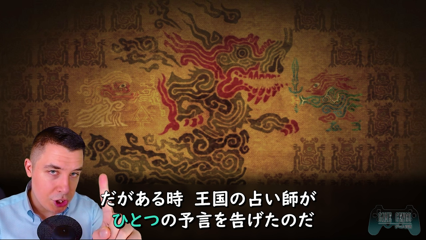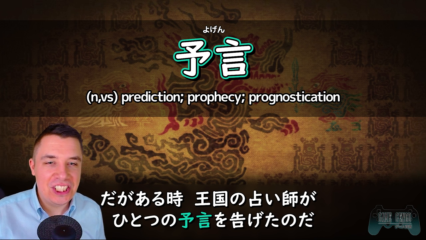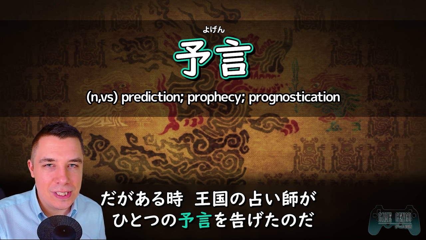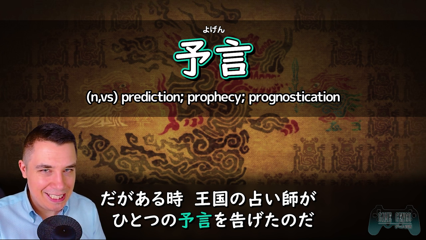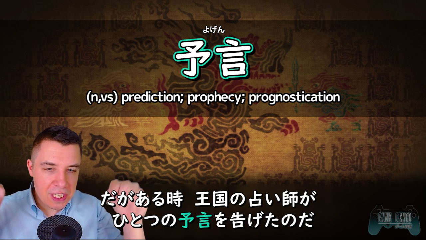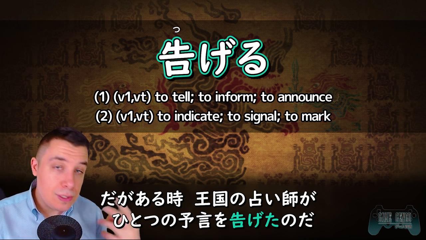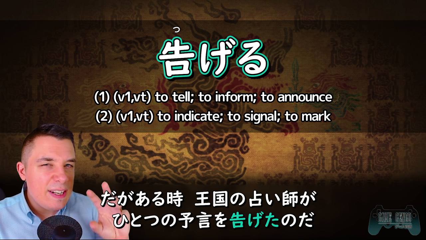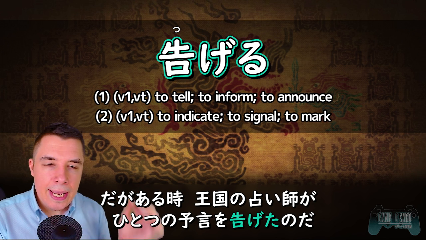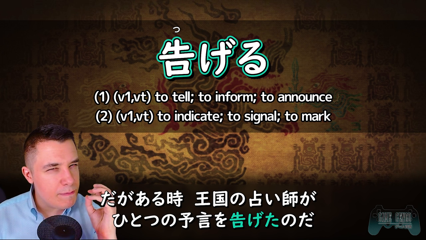So hitotsu, just one yōgen. Now I actually kind of spoiled that just before. In English, yōgen here is a prediction, a prophecy, right? Just like a fortune teller would say. So just think uranaishi, the fortune tellers, they say yōgen. They say prophecies. So here the yōgen, but one prophecy. Hitotsu no yōgen o tsugeta no da. Tsugeru here is to say. But we can see that it's a little bit different from just iu, to say, and kataru, to tell a story. Here we can see that it's to tell, to inform, to announce, to signal, to mark, right?